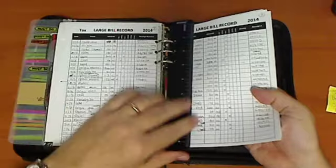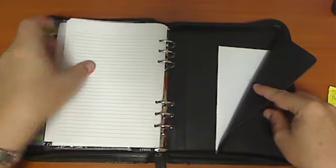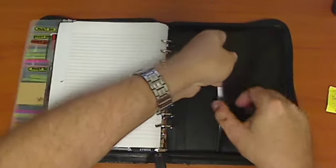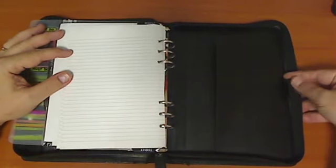And then it's just a couple of loose sheets of paper at the back. I do have a ruler in case I need it, and there's a flap at the back, and I think I keep birthday cards in to write. I think that's called a secretarial pocket or a flap. And then the pen loop on the side.